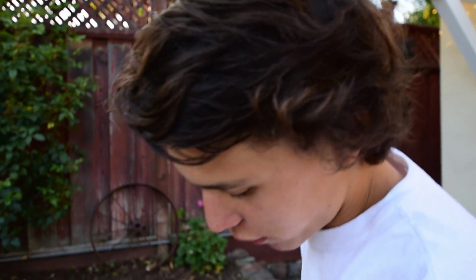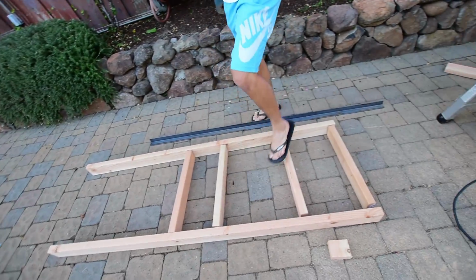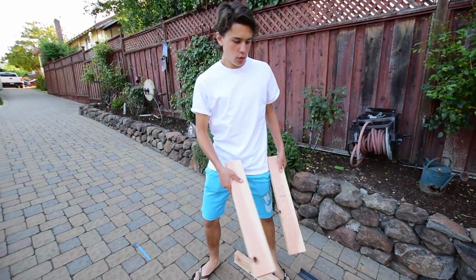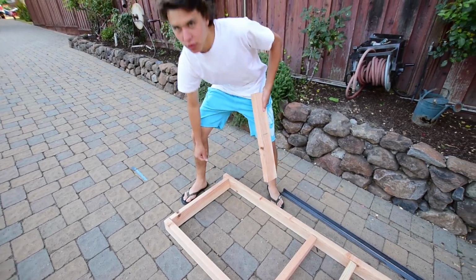Alright, so what you want to do first is make sure it's lined up. We could call this step assembling the frame. If you think about it mathematically, we have 6 feet wide and we have 1, 2, 3, 4, 5, 6 pieces. That means we'll have one at every 12 inches.